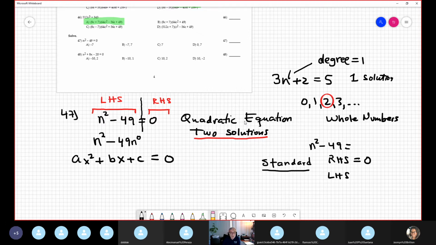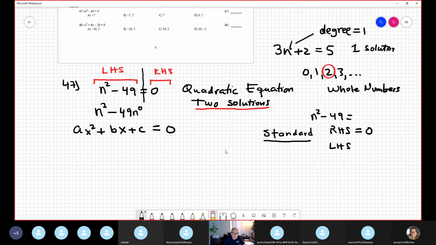And for solving the equation, we always put it in standard form. You manipulate. Sometimes it's already given in standard form. Nice. I appreciate that so much. However, sometimes no. Okay. So we come back again to our example 47. In example 47, I want to recap again. It's m squared minus 49 equal to 0.